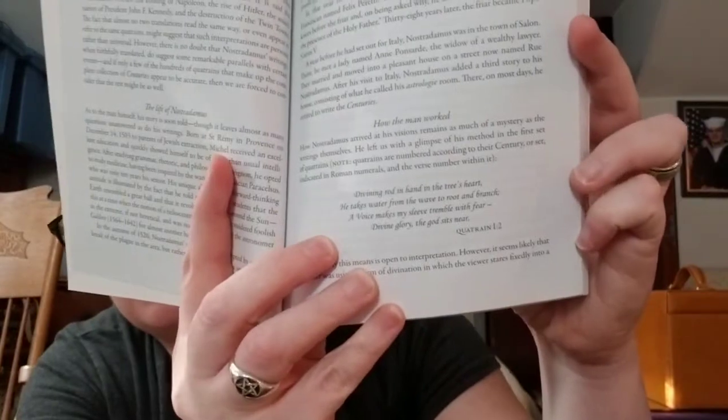Just the beginnings of this book are so interesting: how Nostradamus, where he was born, and how he started seeing prophecies, and the book he started writing, The Centuries. He would write in these little 4-line verses, quatrains, and his prophecies came in the form of these little 4-line verses. It is super, super interesting to me.